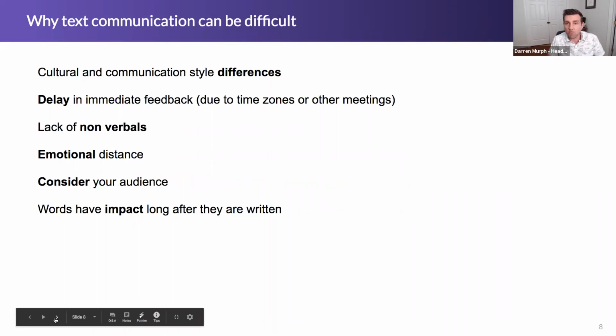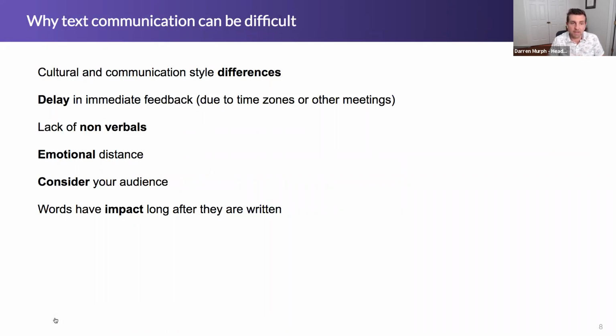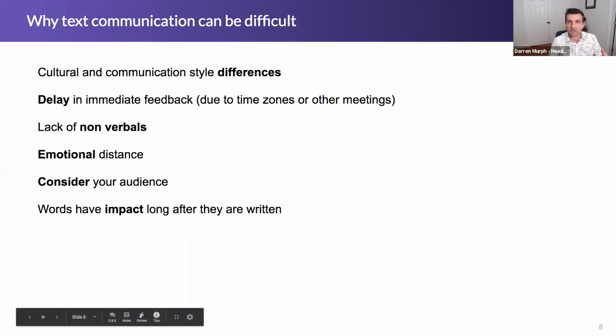So some examples on why and how text communication can be different and difficult. So the key here is to remember that words have impact long after they're written. So I like to say the internet is forever. And even with internal communications amongst a team, how you converse with one another, it's important to think about this as if it were viewed through an external lens. So if you had a journalist sitting in the room amongst the conversation within the team, what would that journalist think or say? That's a good frame of mind to put yourself in when you're going through your day-to-day team meetings.